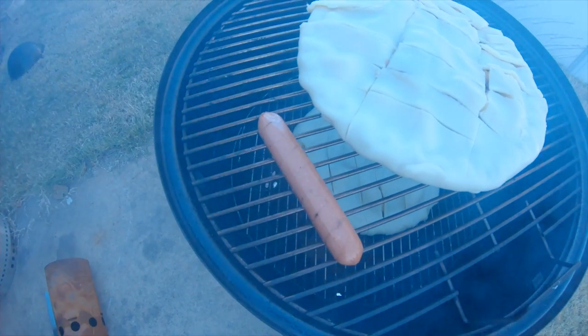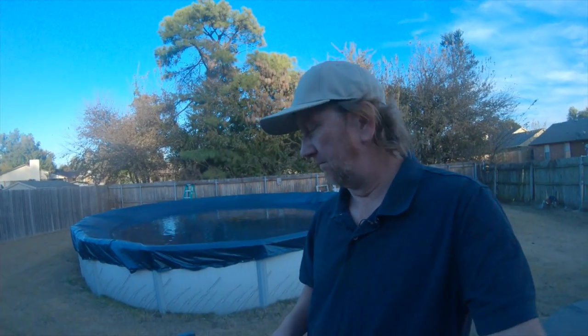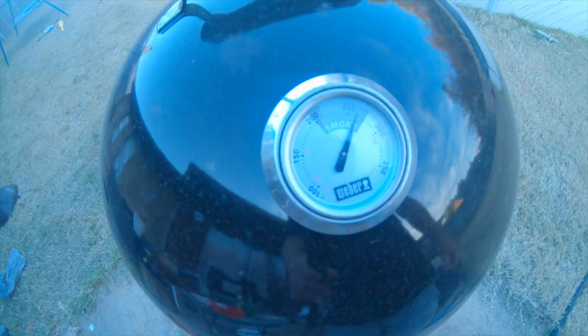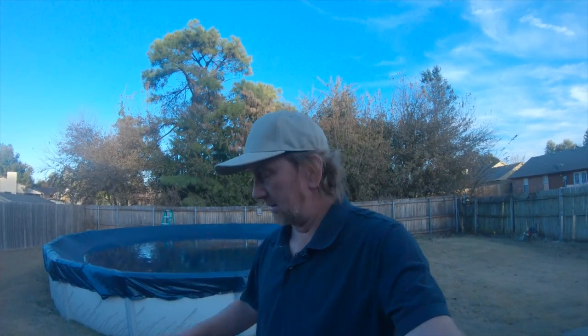You ever be cooking something and just throw yourself a little snack? It's been a little more than one hour — maybe an hour and a half — and it looks great. I did do a couple of things: the temperature right now is a little over 250, because in the last half hour I actually shut off all of the dampers on the bottom. I was keeping an eye on it and didn't want to burn it, but after about 45 to 55 minutes into the cook I was afraid I was going to burn the crust.